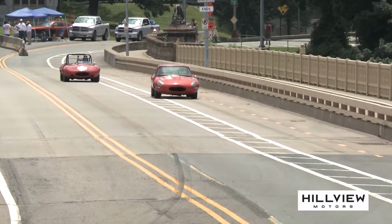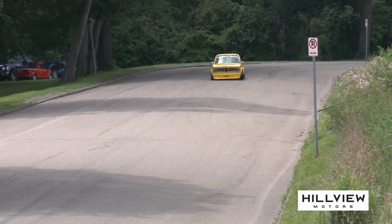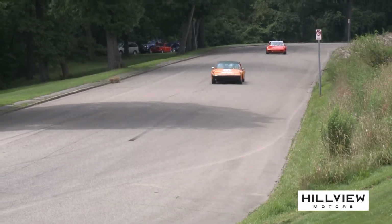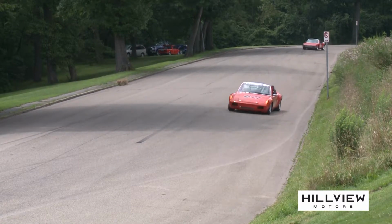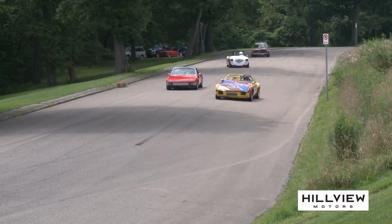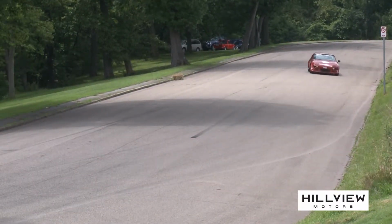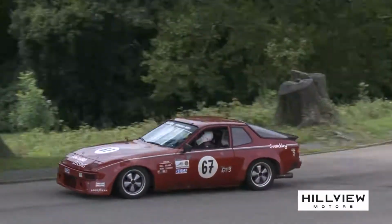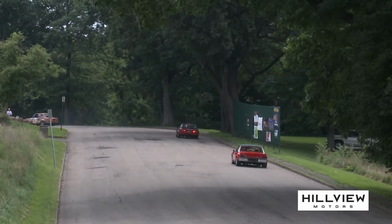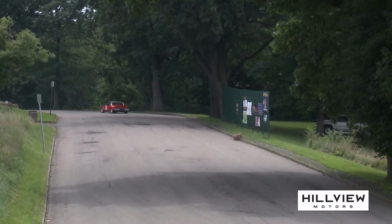So I think we have... This could almost be almost all German race except for the two Healeys and the Datsun 240Z. You know what? It was fun to see last weekend at Pit Race when we inaugurated the new long course. We had a slew of 240Zs. I would say we had four perhaps. And it's more than I've seen on a racetrack in a very long time. It was really fun to see all these 240Zs out because they were really quite successful race cars in their day. And I can't remember whether Paul Newman raced one, but I know Bob Sharp did.